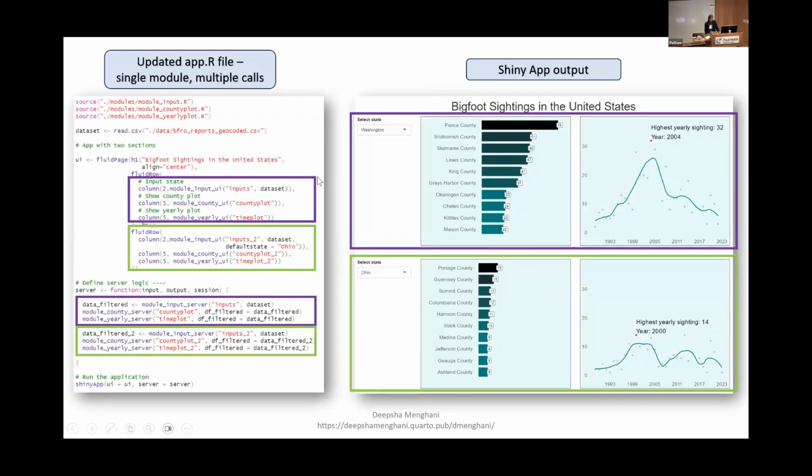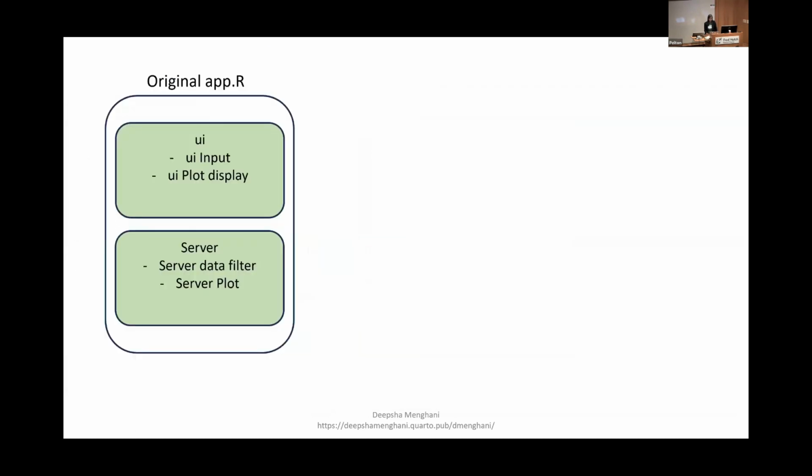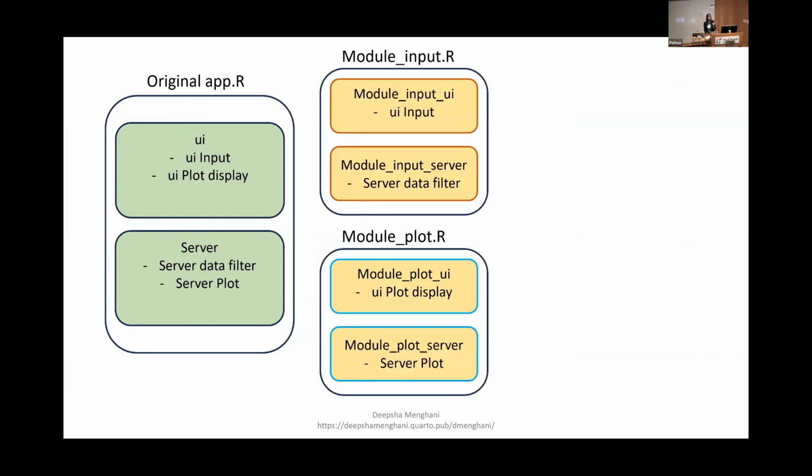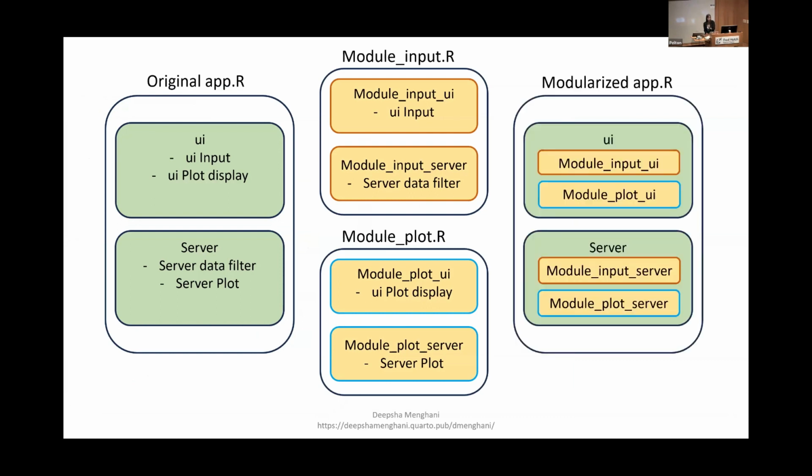And this is what that looks like. You've got 6 lines of code to create this top. You've got 6 lines of code to create this bottom. If any plot fails, you don't need to go figure it out in 10 places. You just go to that module and figure it out. In crux, just to bring it home, this was your original app.r file. You broke it into components. The components were different modules. And then instead of calling the code directly, you're going to call the modules from your app.r file.